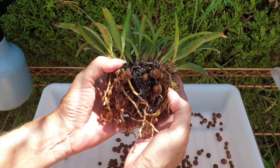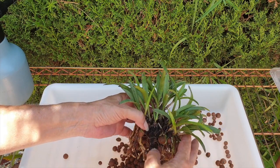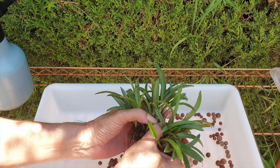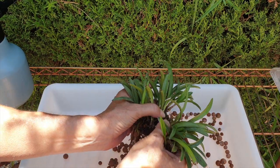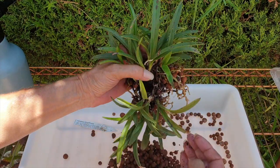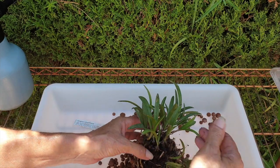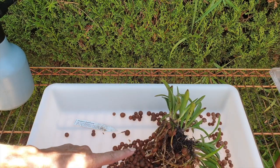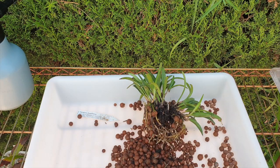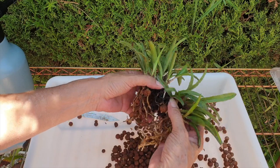I'm going to get rid of all that gunk in there. I never disturbed this orchid in the past to clean her up because for me, sometimes weak orchids - just leave them alone. If a weak orchid is going to go downhill, even possible intervention will make the orchid die faster, not giving you even an opportunity to help it out. So I never bothered this orchid in all this time. I've just been flushing a lot, spraying and painting it a lot recently, and she is recovering. Now I feel there is enough strength in this orchid for me to go in and clean her up, and hopefully give her a proper start so she can become healthy and strong and not languish anymore.